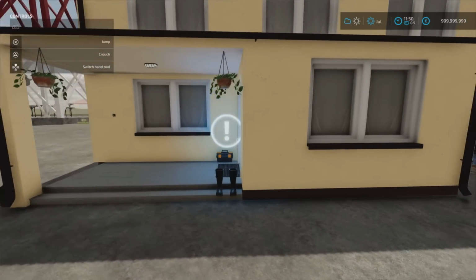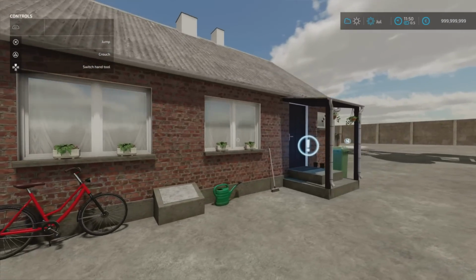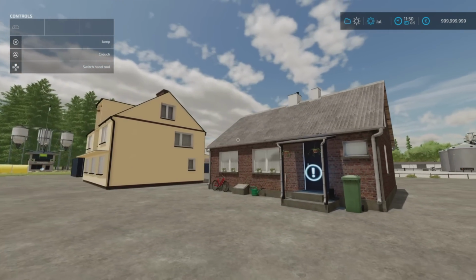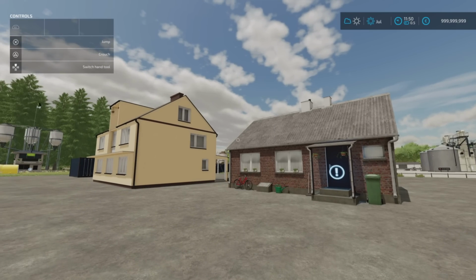Nice bit of detailing. Sleep trigger is just there. The brick one — these are two separate mods, it's not a pack. Sleep triggers just here. Again, nice detail, nice look to them. The Polish Yellow House and the Brick Polish House, both by Cookson.